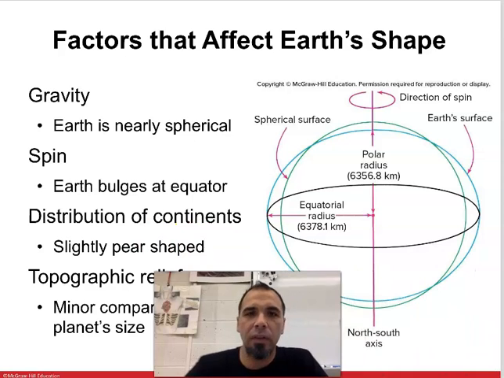And so often some of the renditions of the Earth that you see in textbooks are not necessarily accurate. But gravity gives it a spherical shape. The direction of the spin, and as it's spinning, again, it causes a bulge at the equator. The continents give it a slight pear shape. And then you have topographic relief because of the distribution of the continents: most of your land mass is found in the northern hemisphere, and a majority of the water is found in the southern hemisphere. That will give you that pear shape, but we'll talk about that. No one ever wants to be called a pear shape. Sorry, Earth, if I'm giving you issues right now.